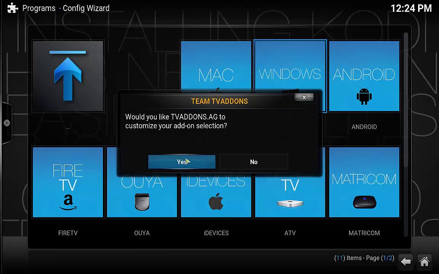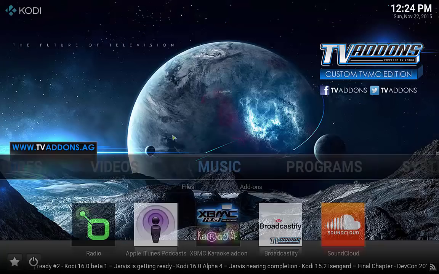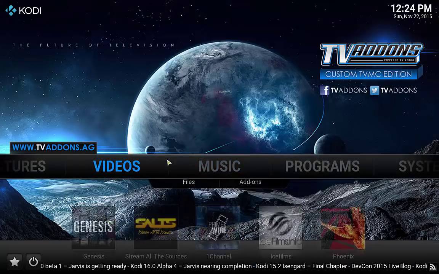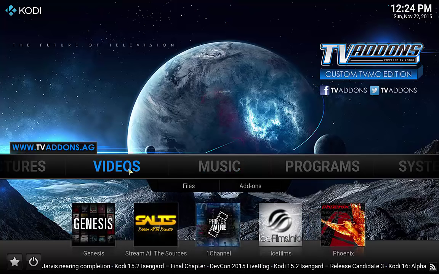The wizard will take a few minutes. Be patient, do not interrupt the progress. When the wizard is completed, you'll notice the background changed, and now you have icons for music, videos and others. You now have a complete Kodi setup, where you can watch movies and or listen to music. In my opinion, this is all you need to do in Kodi.